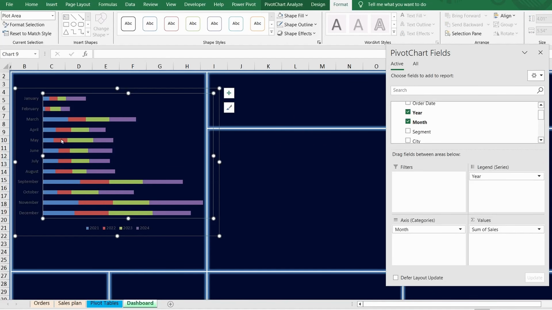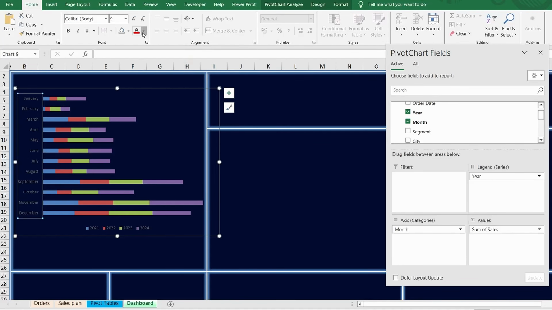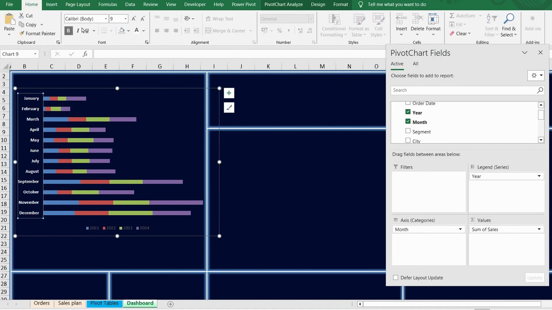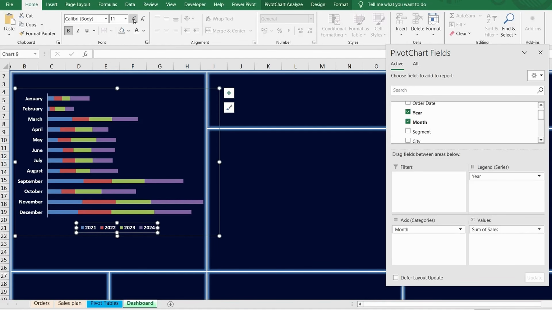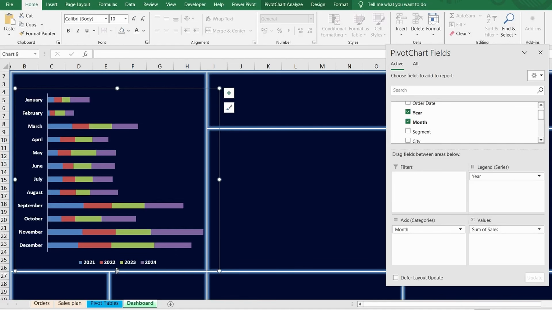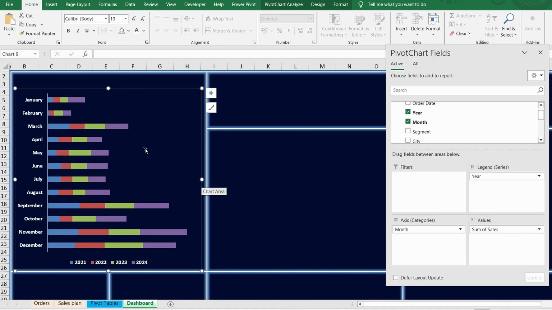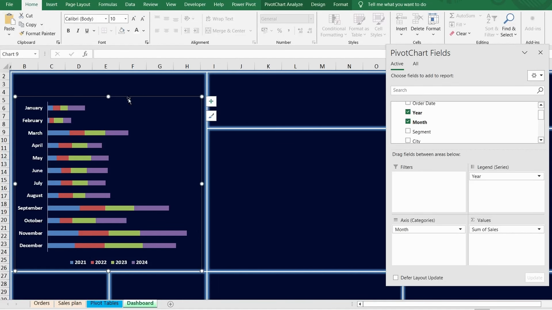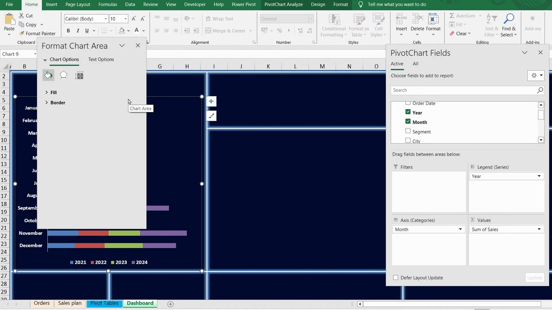I will make the text font white and bold. I will slightly reduce the space between the chart rows and change the color labels.